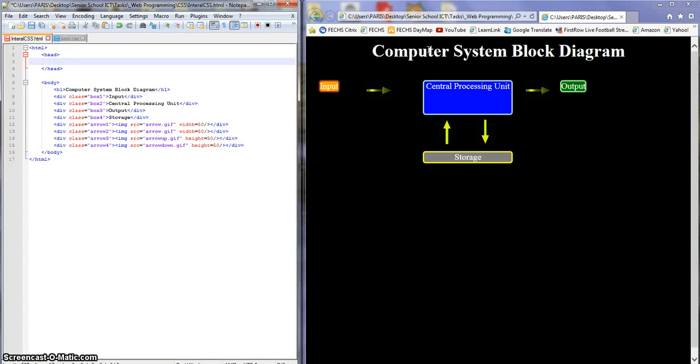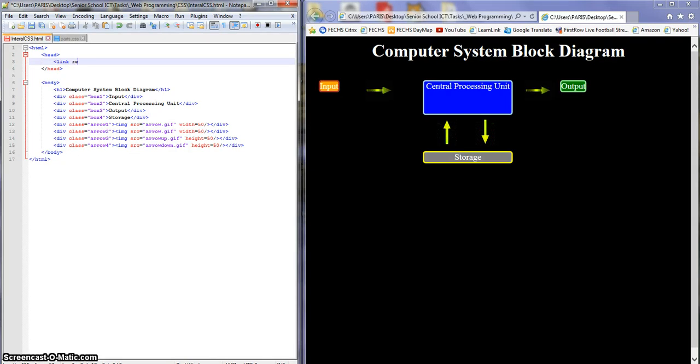But what we do now is we can link this simple HTML page to our style sheet, and you can link many different pages and use a style sheet over and over again. Now in this head section, you let this HTML web page know you're linking it to a style sheet.